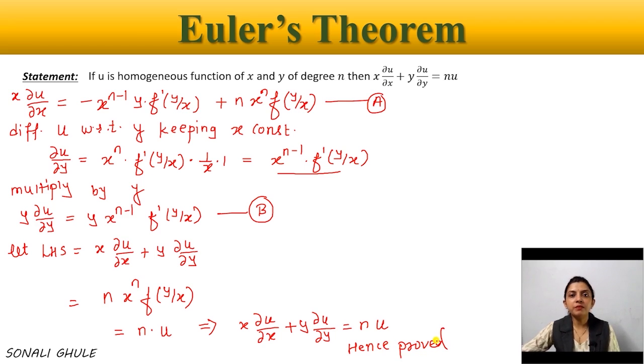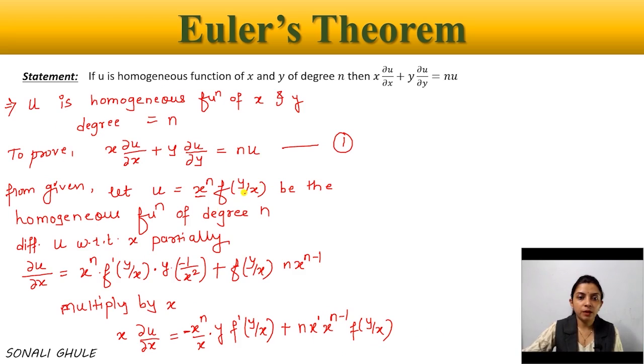Okay. So these proofs are very simple. Don't get scared. You just have to use the homogeneous function definition. Okay. So first of all, you have to take this homogeneous function. Right. Now this is the main statement of Euler's theorem. And using this Euler's theorem statement, we have three deductions. Okay. So let's have a proof for those three deductions here. They are also important because in examination you have to solve examples based on them.